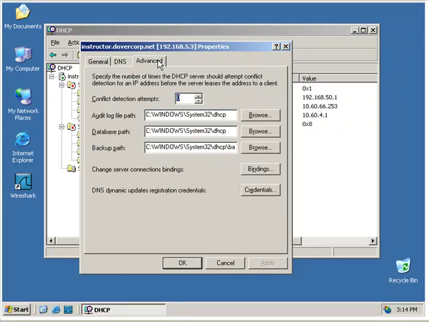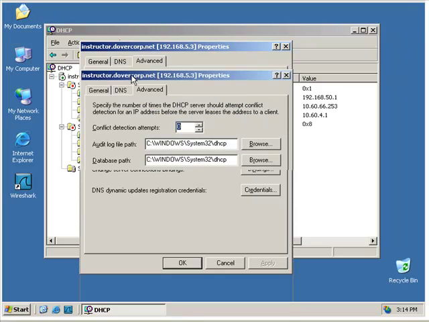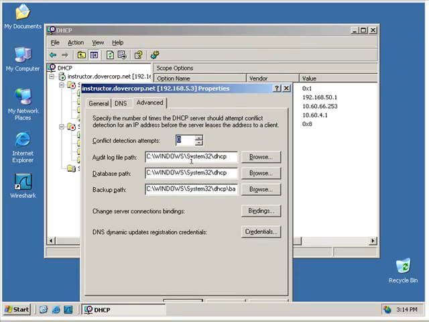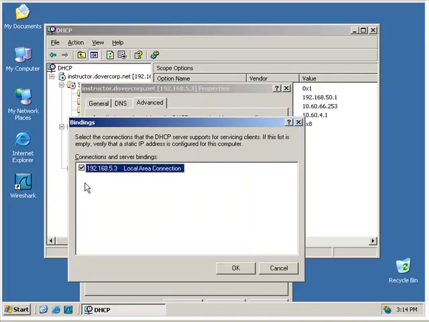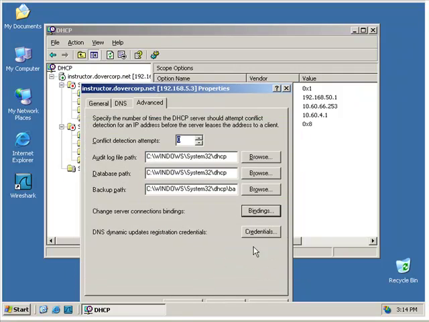Should we have multiple subnets that we're going to use, and we for instance had a public and a private address, and we only wanted to configure addresses on the private network, then we could go into the server configuration, advanced, and in the bindings, if I had more than one NIC attached to this machine, I would have more than one NIC here. Then I can select which network I want the addresses actually to be handed out on.